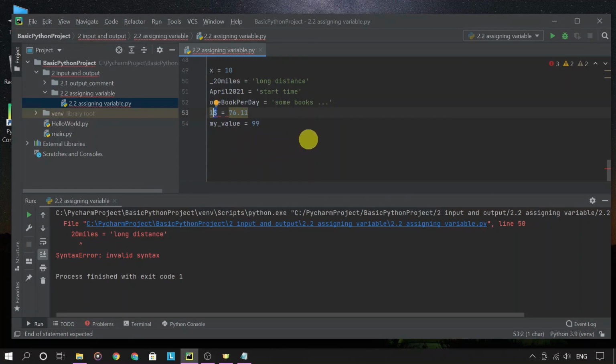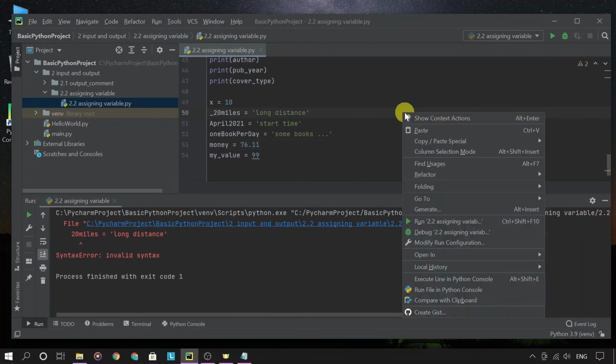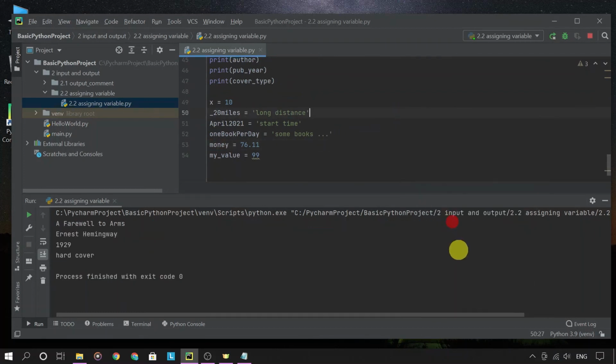You have to delete it and maybe try dollar, something like this, or change it to money. Let's try. Okay, so there's no error anymore.